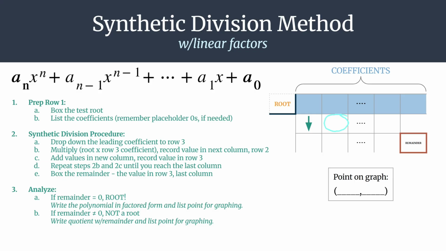And you can also still list the point for graphing. When you list that point, it's just going to be whatever the value is for your root as your x, and then whatever the value was for your remainder will be your y coordinate. All right, so that's the synthetic division method overview with a little analysis.